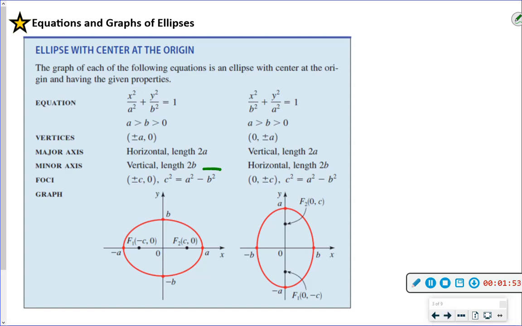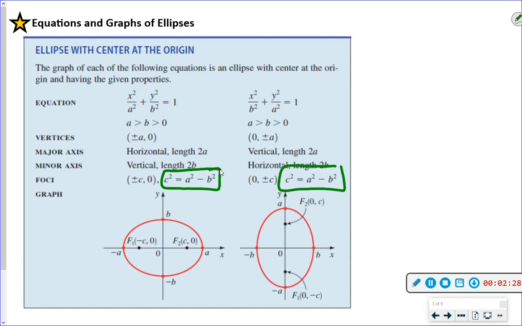The other thing we have to get is those foci, so we got to know our equation. That is not in your graphing calculator. You are going to have to memorize or know c squared equals a squared minus b squared. Now again, a lot of the equations are going to be similar to hyperbolas. How I remember it, whatever sign you have in your equation, plus, the foci has the opposite, minus. So when I do hyperbolas, it's going to be minus in the equation, but plus in the foci. So you always have the opposite sign. That's an easy way I remember that.